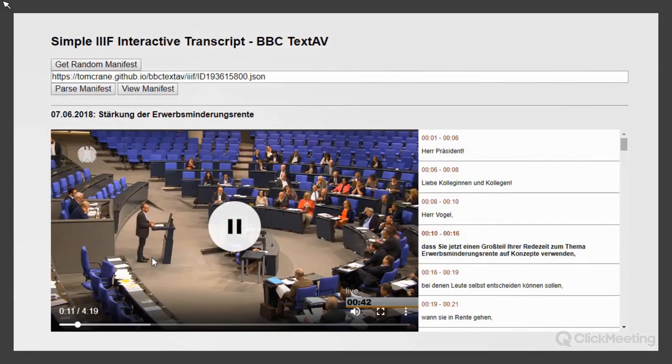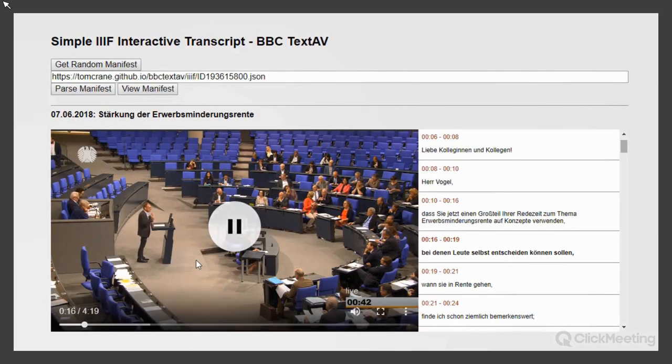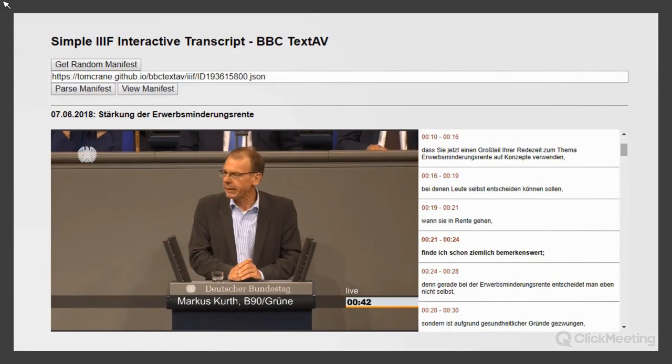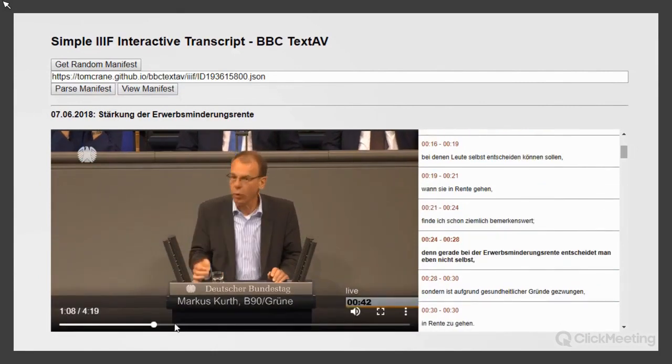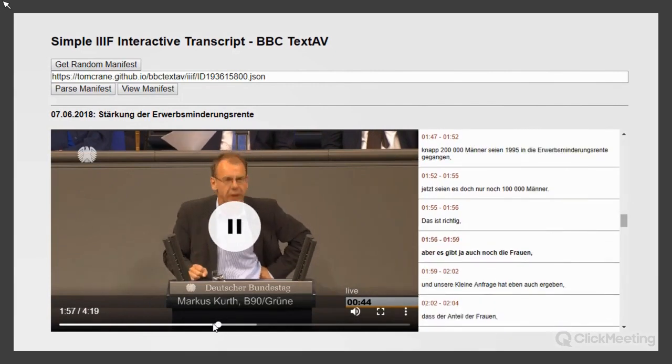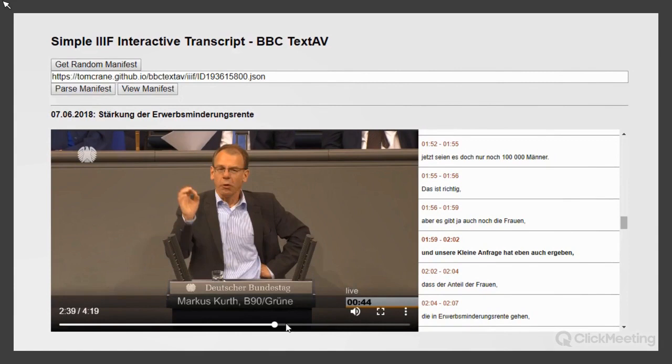debates. And what we're seeing there is a canvas on the left-hand side with a video, but also the annotations that target particular time fragments running alongside, just targeting phrase length extents of that same canvas.